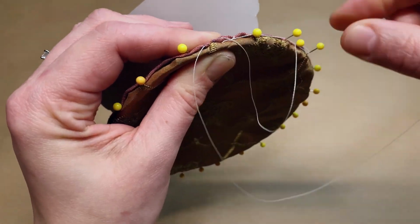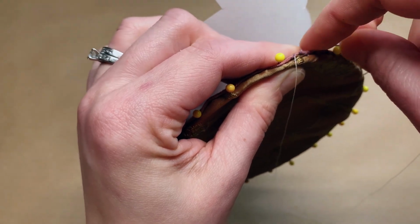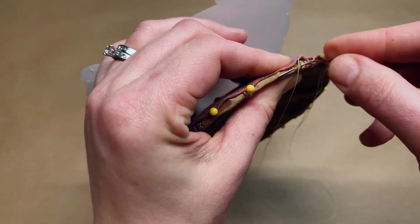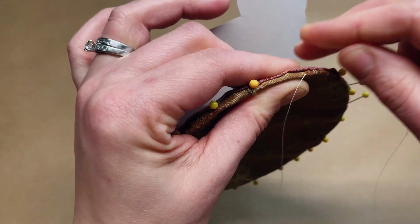So to continue with my ladder stitch, where I come out on one fold, I will immediately go into the other layer. And so I'm always working in 90 degree angles in the folded edge of my top layer or in my lining layer immediately across from it.